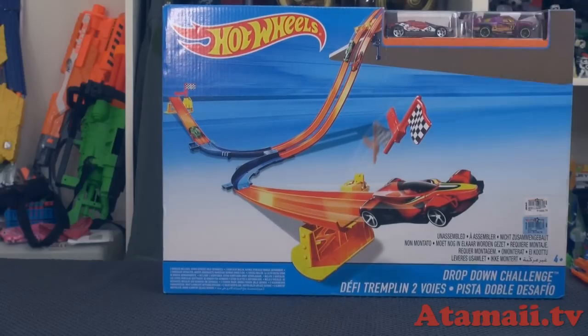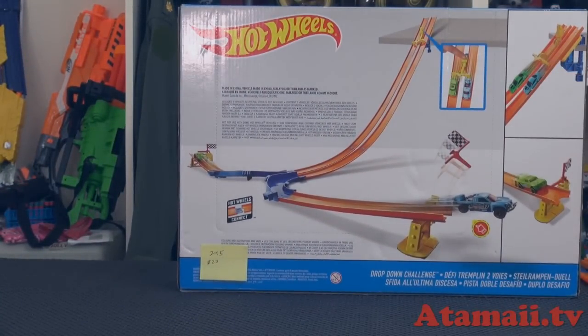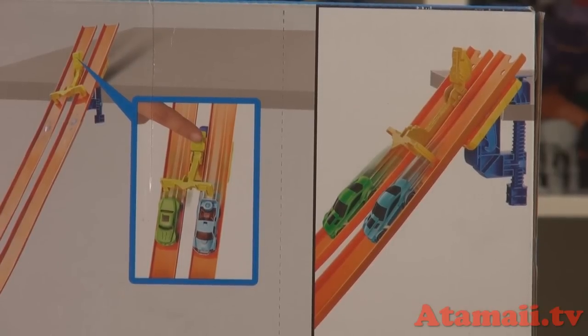It comes with two cars. I also got some extra cars free, but that's not why I got it. The reason I got this is because of this clamp. Basically it's a racetrack — a drag race testing track — and it comes with this table clamp, which is very important for me. With this clamp you can attach it to tables of various sizes, chairs, or railings on a balcony, whatever. Various ways you can use this.